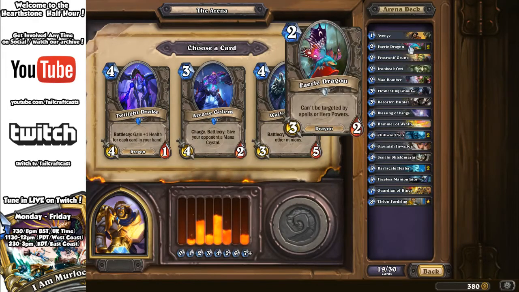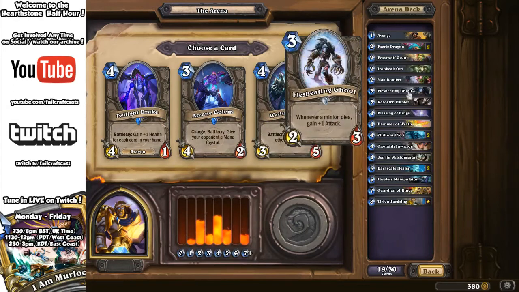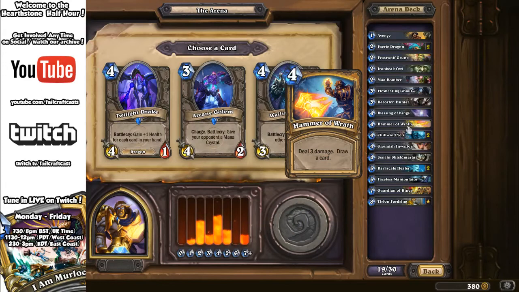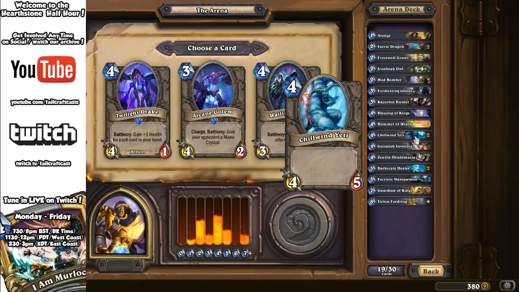2 Fairy Dragons in the early game, great early game pressure. A tank in the Grunt. Owl can go down at any time for useful silence. Bomber can be there for fun, but also early game pressure. Ghoul can get big. Hunter for table position. Blessing of Kings can go on anything at any time. Wrath for control and card draw. 2 Chillwind Yetis, very, very nice.